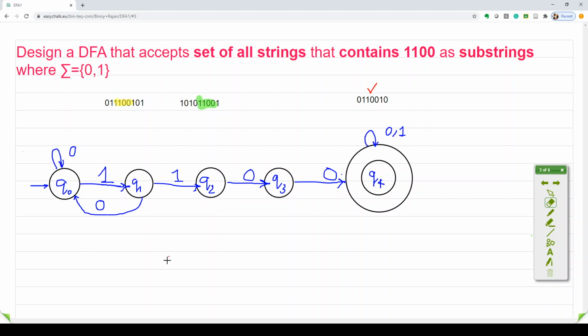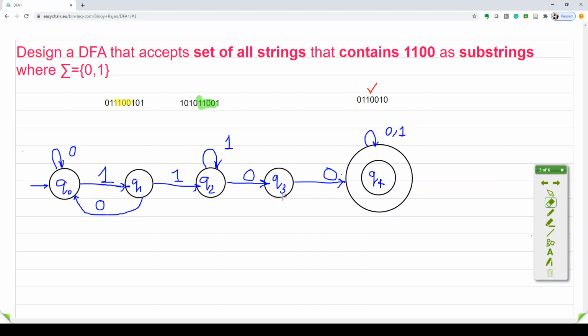Now, what if this particular string doesn't hold? Suppose I'm getting 0, 0, 1, and if I'm getting a 1 again and that link is not working, I should go for a cyclic loop of Q2. It satisfies the DFA condition: Q0 has the input symbol 0 transition to Q0, 1 transition to Q1, Q1 with 0 transitions to Q0, Q1 with 1 transitions to Q2, and Q2 has the self loop on 1 itself, and Q2 with 0 is also there.